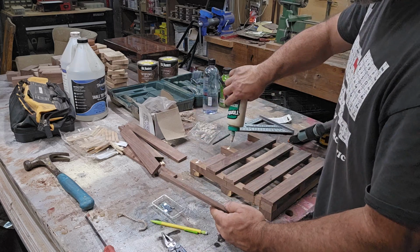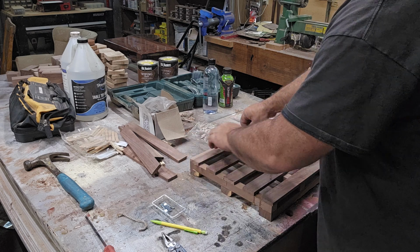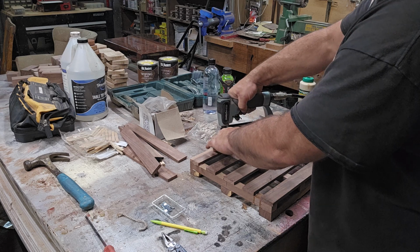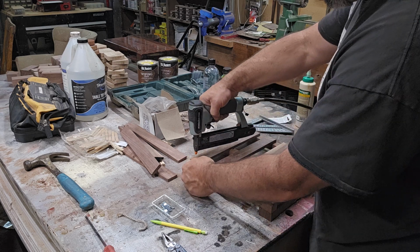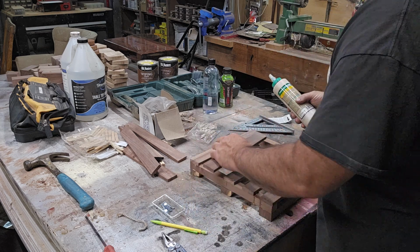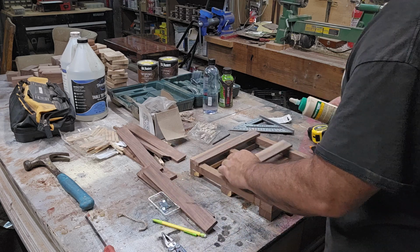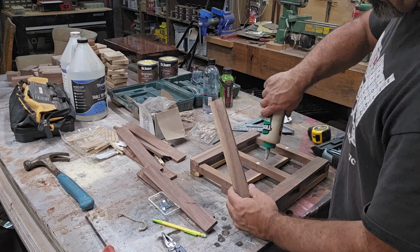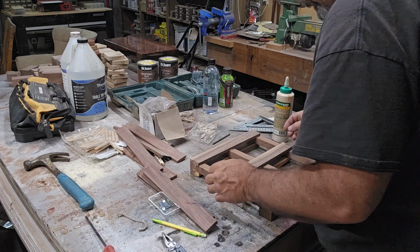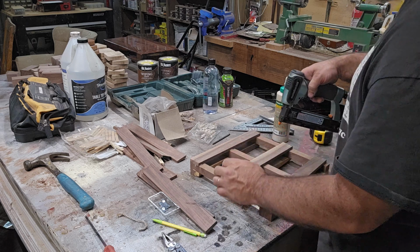And then just dab some glue on it. Get it fairly even. And there you go. Now usually what I'll do, since I'm eyeballing it, like I said, it doesn't have to be perfect, but something I do just because of the whole OCD thing is I'll do the middle one.